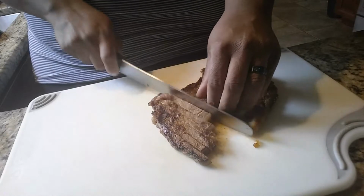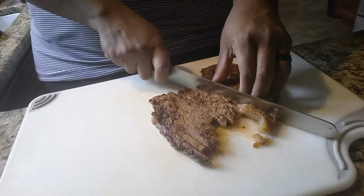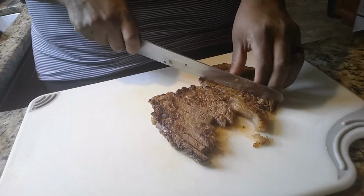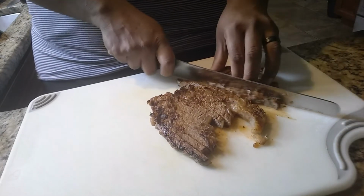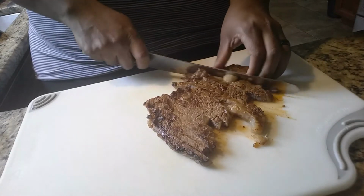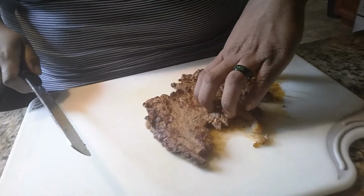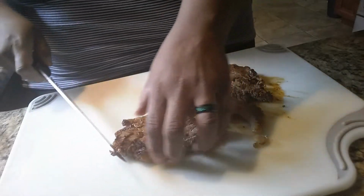And then I'm going to cube it to go in my rice bowls. If you don't like the fat, cut the fat out. I don't mind it. That's one reason why I buy ribeye, because I like that fat inside of my steak.